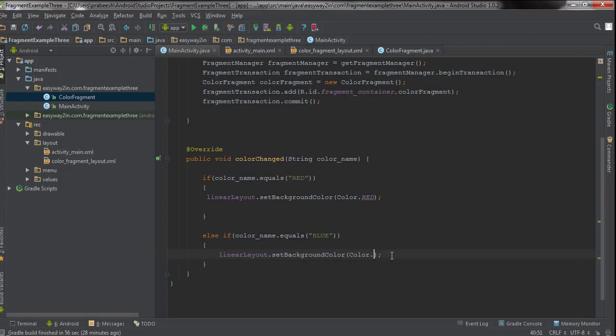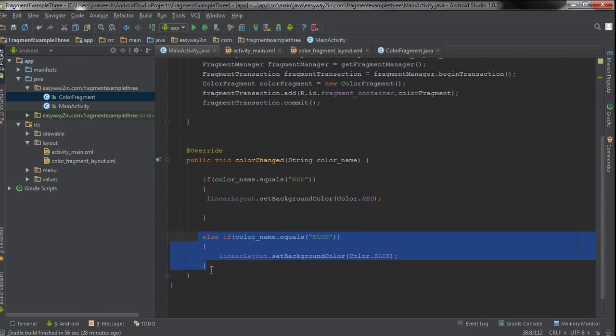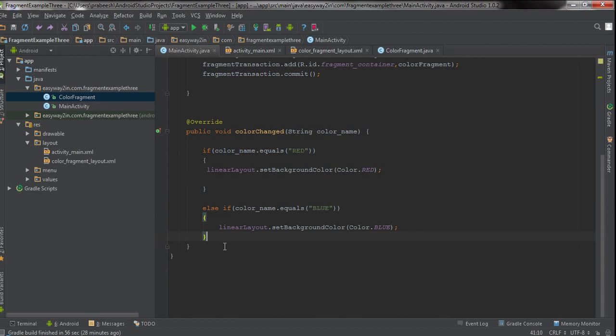Into color blue. One more else if is needed for green color. Equal to green. Change this one into green color.